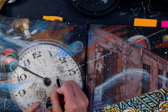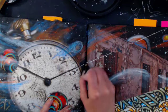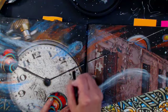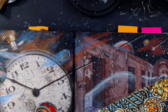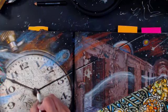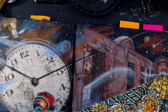Okay. So, now that I have a line to follow, I'll go back over it with more white highlight. I just got to block it in here. It's going to come through there and out here. And then more highlights and stuff. So I think that's pretty good. Go back with the sharpen. Where's my sharpener?